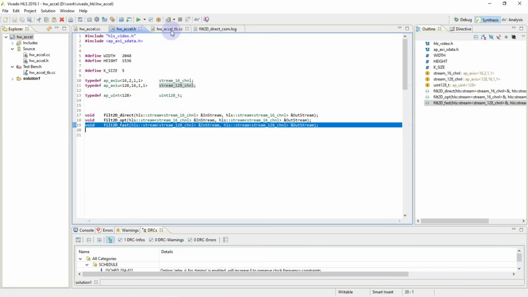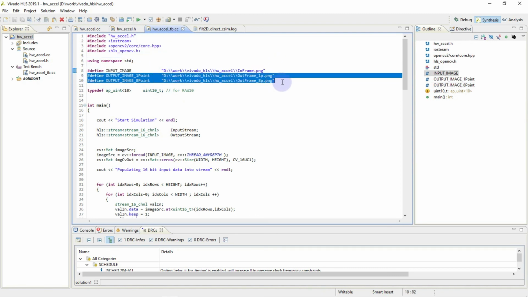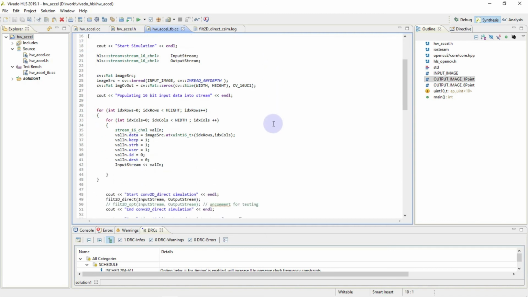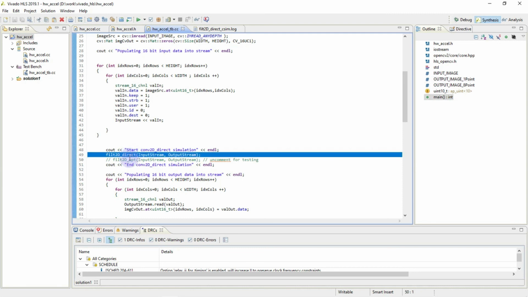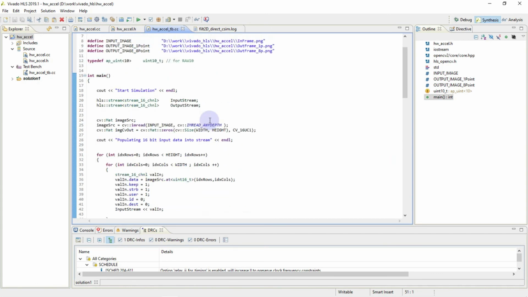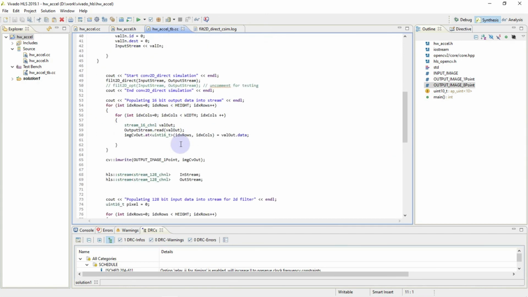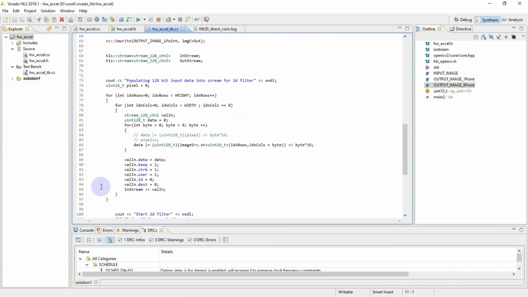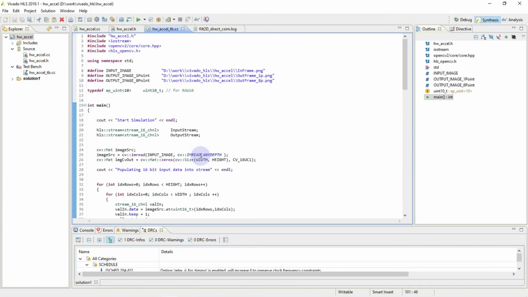I also have a test bench with an input image, and this test bench produces 2 output images. The first output image could be used for checking the direct implementation or the implementation with reduced initiation interval, and the second image could be used for checking the fast implementation of the 2D non-separable filter.